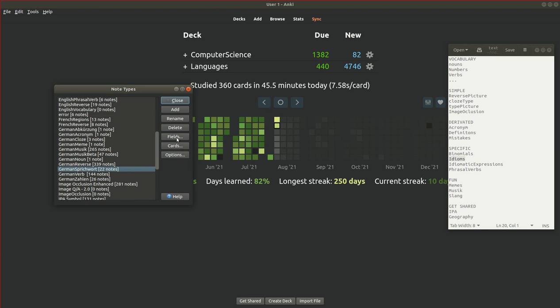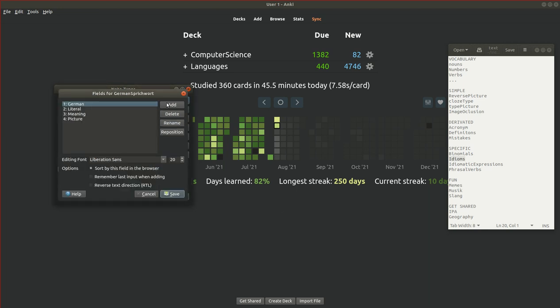Let's see it in German. So you want to have the idiom in that language, then you will translate that into its literal meaning, because the thing that idioms have is that they use different words to express one thing. They don't use the words that they actually want to express, so they have two meanings: what they literally translate to and the actual meaning. So you have those two.